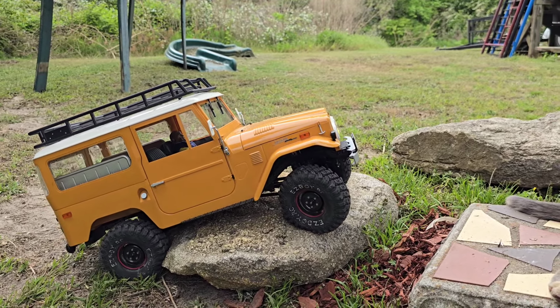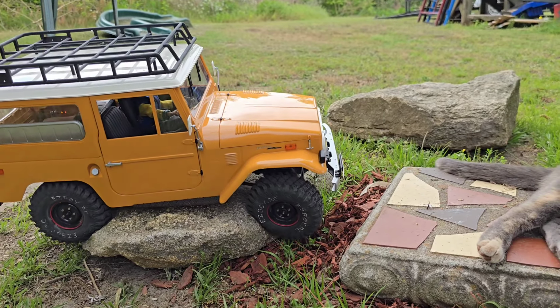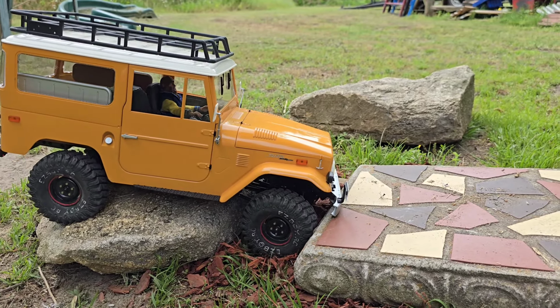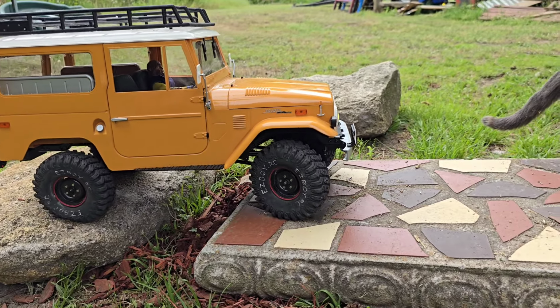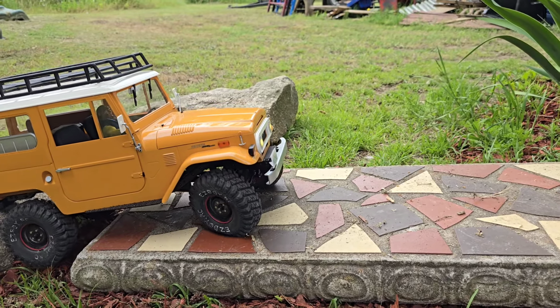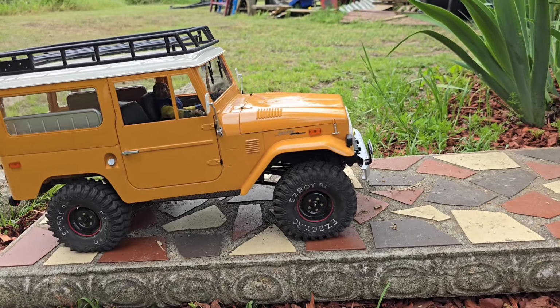So here's where we come across our issue yesterday. Let's see what happens. Now this has got a plastic servo horn as well, so that's something I could see fading. But all I did was get right there and it jammed in, man, and that was done. It was dark. I don't remember exactly how it played out, but that's what the clip was for, I suppose. We still made it to the house with it, but it was not happy with me.